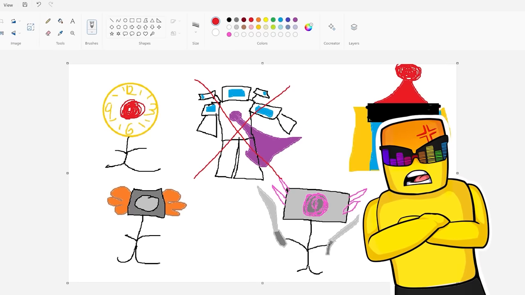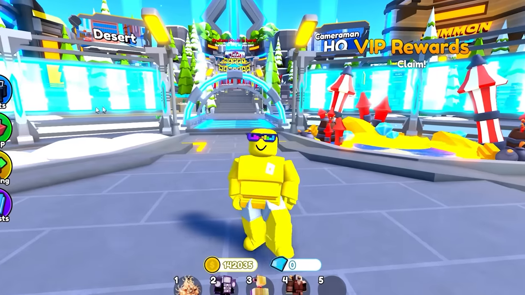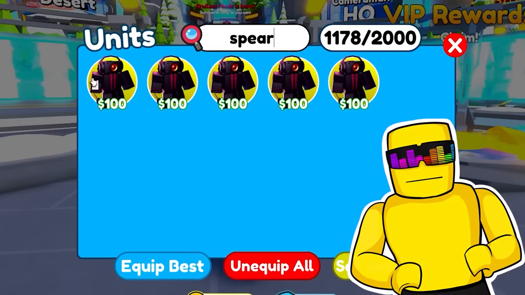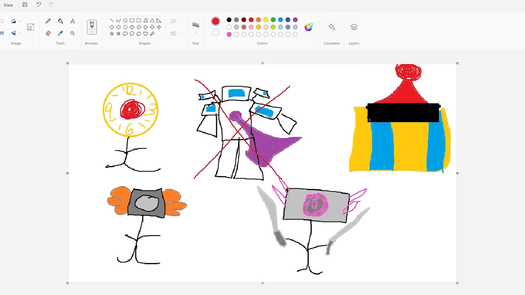What is wrong with you? Those are not spears. What? They look like spears. They're pointy at the end. It's pink. What do you mean, Speaker Man? Bro. It's supposed to be Katana Speaker Woman. And you guessed this? He's holding one spear and he's trash. I'm sorry, Sonny. It was an accident. You killed her.